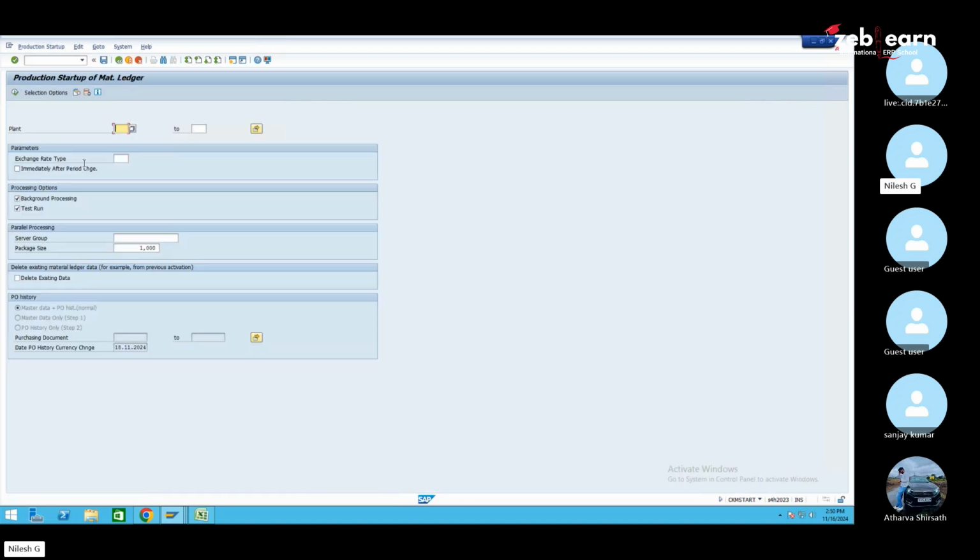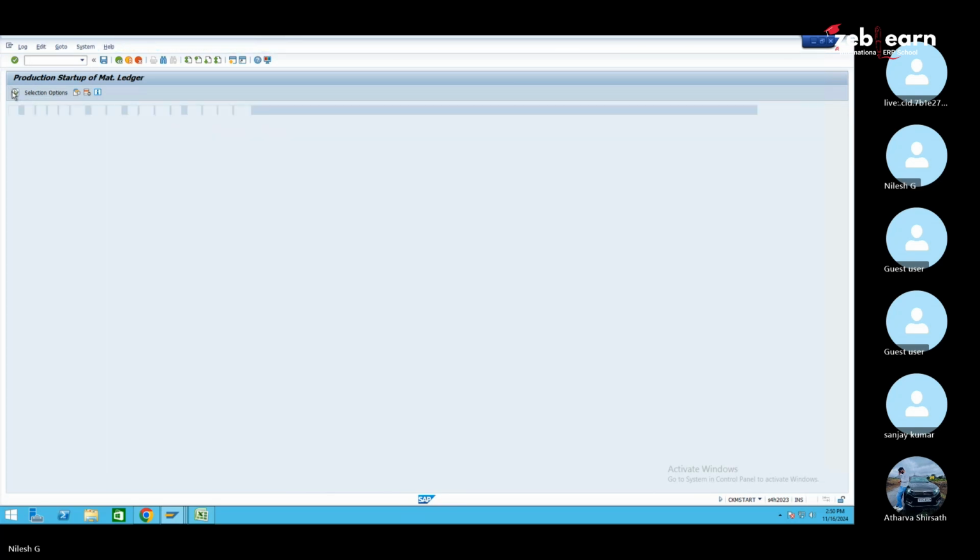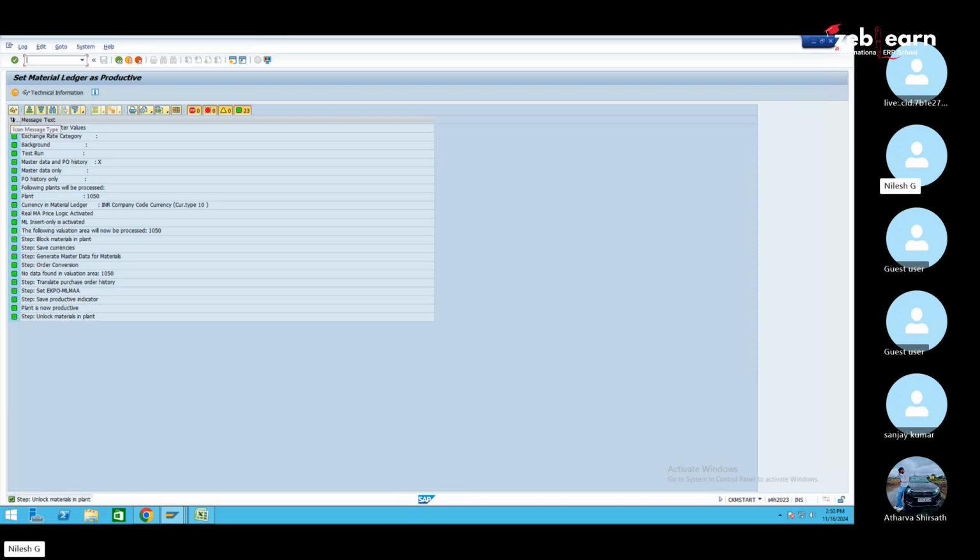We just need to activate our plant for pricing. There is something called material ledger, which is a purely FI term, no need to go further. Just execute CKM start, untick these two, and execute. It should be like this. Then only the system will allow us to create material. This is a pricing related setting.